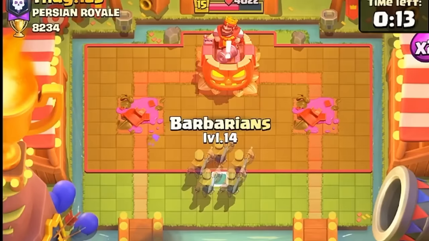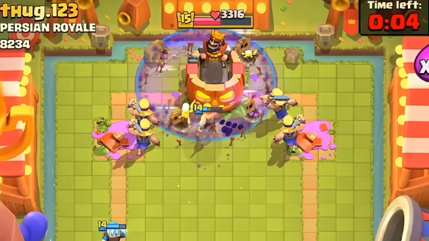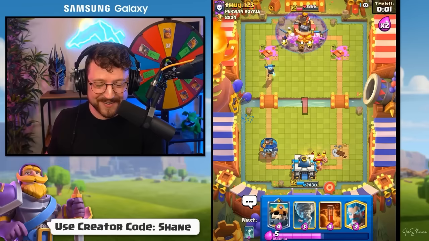And then we go in on the offensive with the Barbarians and Graveyard. And we might take the three crown. Come on, Barbarians. Come on, Skeletons. Go in, my friends. No. You know what, though? I'll take it. That was a solid victory against an air-heavy deck, and we only had one air defensive card.